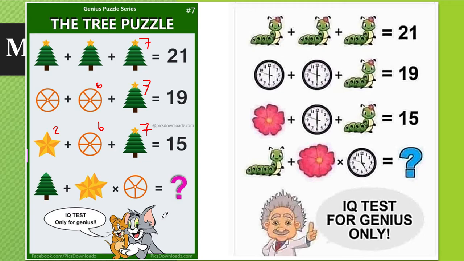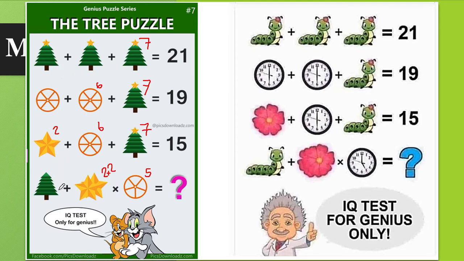Now, this is the real challenge. First, we can see that there are 2 stars here, obviously. This is 2 plus 2. Next, we can see the wheel here, but there's something wrong with the wheel. It has 1, 2, 3, 4, 5, 6 rims here, which denote 6. But here, it only has 5. Therefore, we're going to put 5 there instead of 6. And notice this Christmas tree doesn't have any star on it. So we minus 2 from that 7. That's going to give us 5.